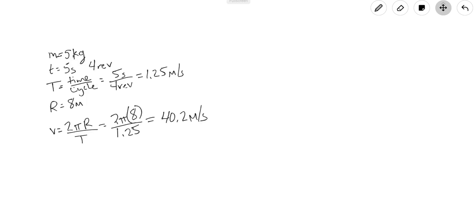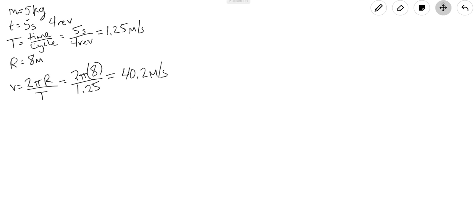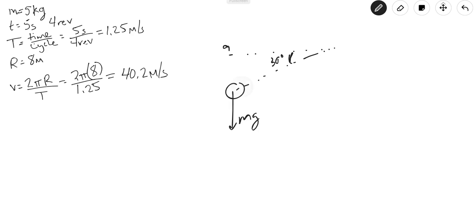So, from there, I want to draw my free body diagram, and I want to know the tension force of this mass as it's going around in this vertical circle at the 8 o'clock position. So at the 8 o'clock position, I am 30 degrees below the 9 o'clock position, because each hour is 30 degrees on a clock. So when we draw our forces, we have the weight, which is straight down to the center of the earth, and we have the tension, which is what we want to find.